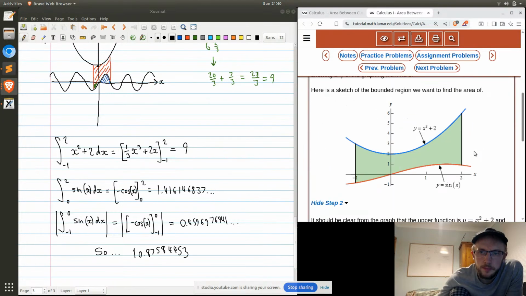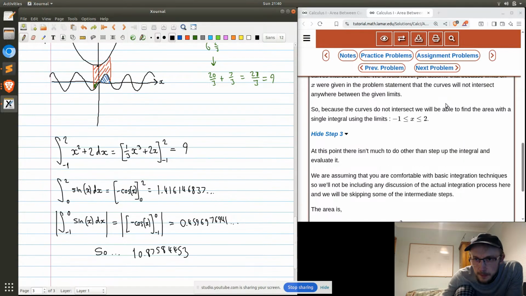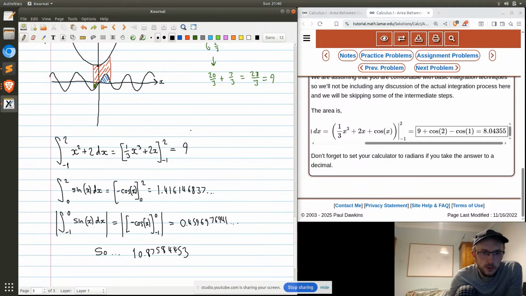Okay. Right, okay. No, that's fine. That's fine. Oh, I know why. I know why. Because you're supposed to do that minus that and then plus that. So, with one minor modification, I can correct it. And I get 8.043, which is right. Okay, so it's just a minus sign.